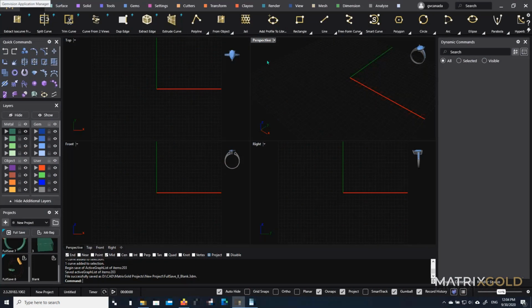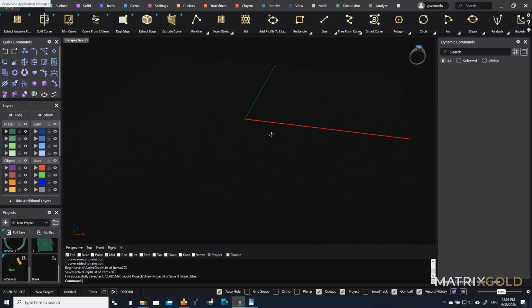Okay. So as everyone knows, MatrixGold is basically a new frontier for jewelry design, implementing parametric design. One of the benefits is that it allows people to work a lot faster. Let's say you designed a model and you don't want to redesign a model again and again. If you design a ring or a model parametrically, it'll allow you to reuse the same design, so you wouldn't have to start fresh. Just to showcase some stuff here.